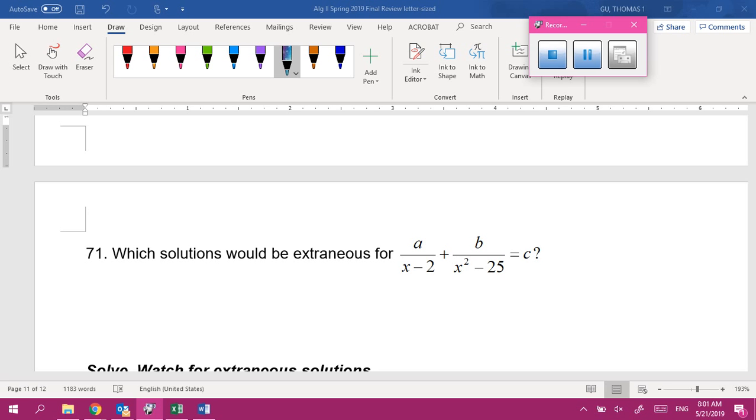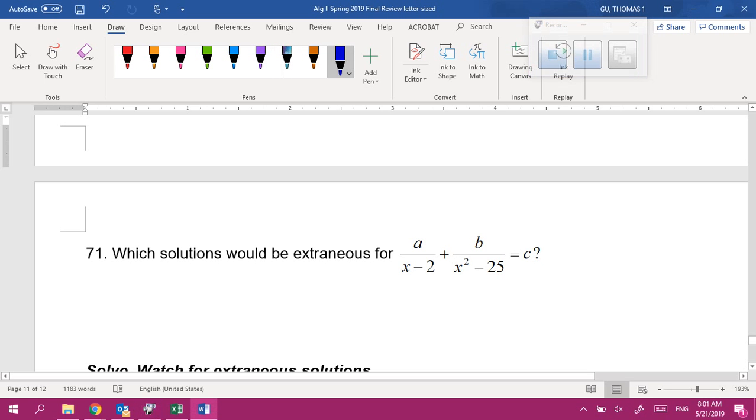Because look, this is an equation. Notice how it has an equal sign, right? So in this problem, you'd actually be solving for x. But whenever you're solving for x, there are extraneous solutions because you do have restrictions. So what it's really asking is, what values can my x not be, right? So as you said, you set the denominator equal to 0.